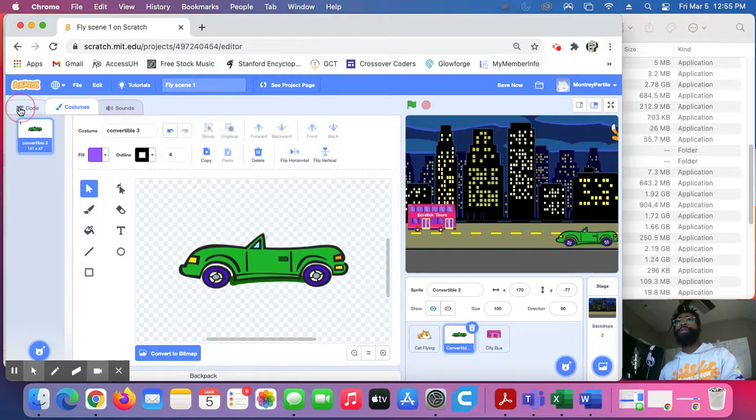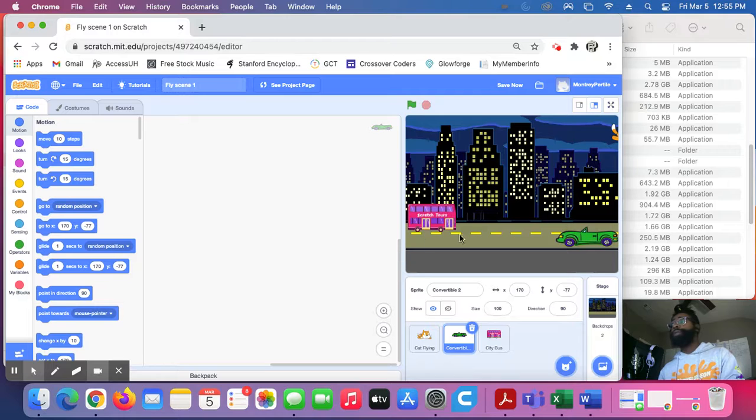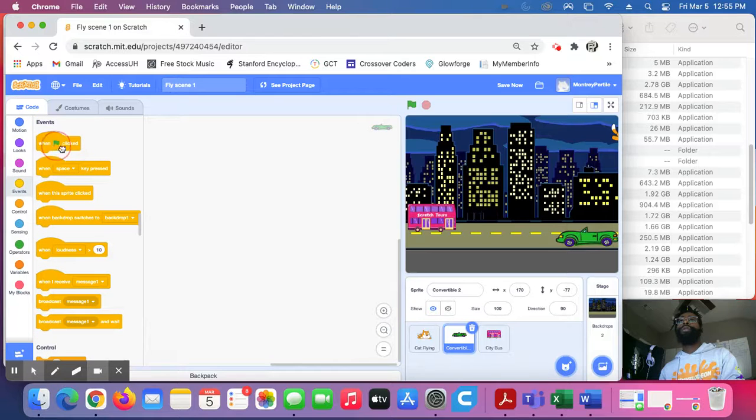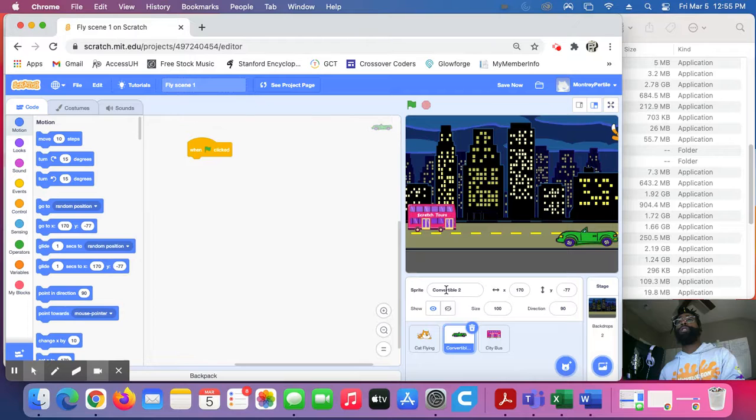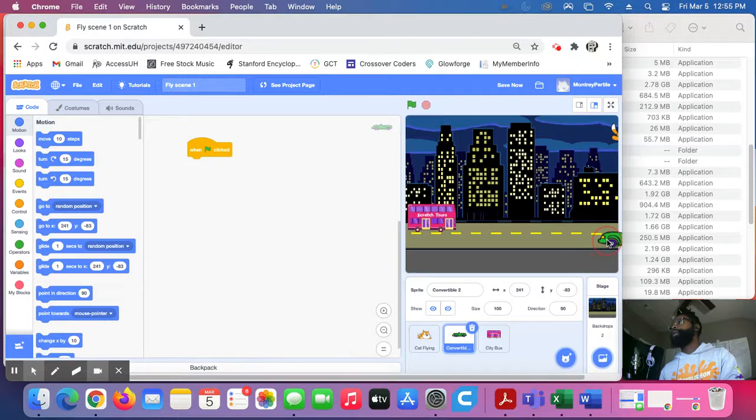All right, so now we need this guy to travel this way and this guy to travel that way. I'm going to show you a different way to use that glide position instead of dragging them across. They're both in the positions we want them to start in, and then we just want them to move straight horizontally across the screen. So start with our convertible. When this is clicked, we want him to go to the position he's in. Actually, let's move him back, just like we did our cat. See how far we can get him back. That right there.